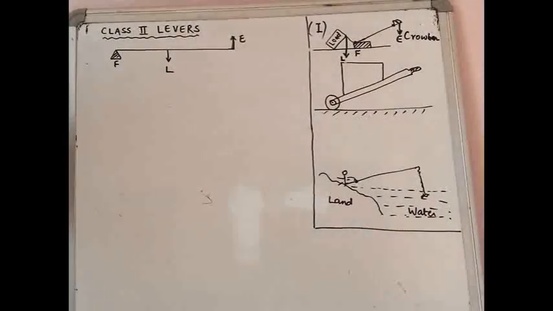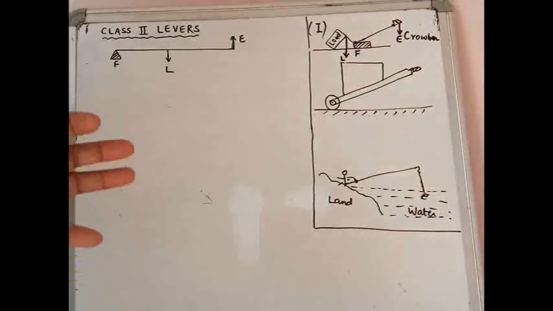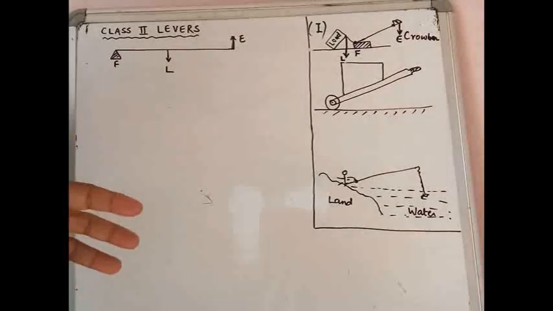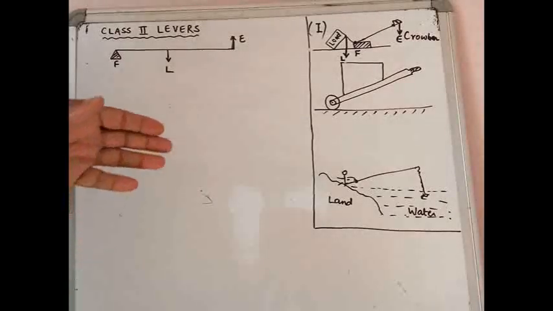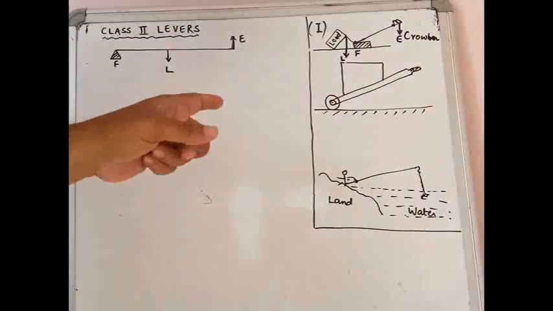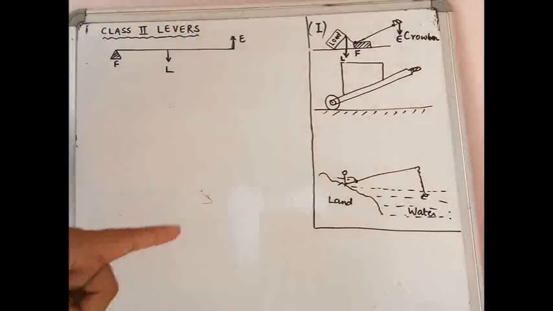The reason why I am explaining with the help of these practical examples is because the questions in your board exam are asked either in a way in which you will be given the diagrams and you will be asked to mark the positions of L, F and E along with their directions.